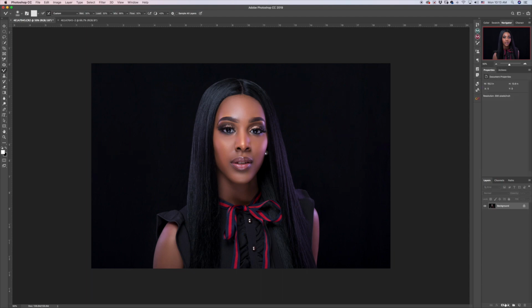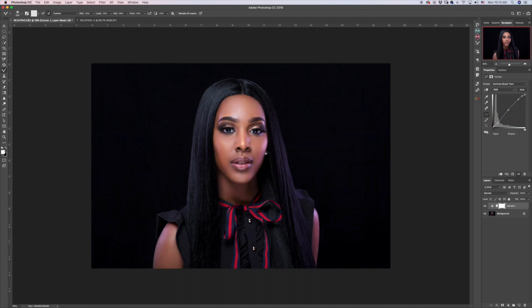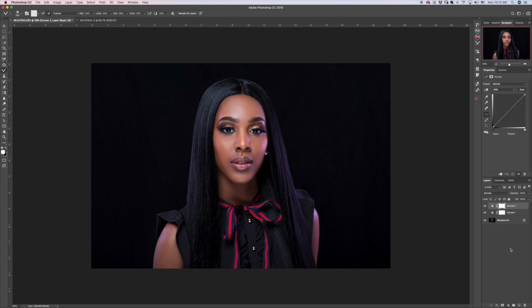All right. So now what I'm going to do is add a little contrast using my curves. So I have this preset already saved. And I'm just going to lower the opacity of this contrast to around 40%. All right, looks good. Now let's go into levels. Oops, I meant to choose levels. So let's open the levels.